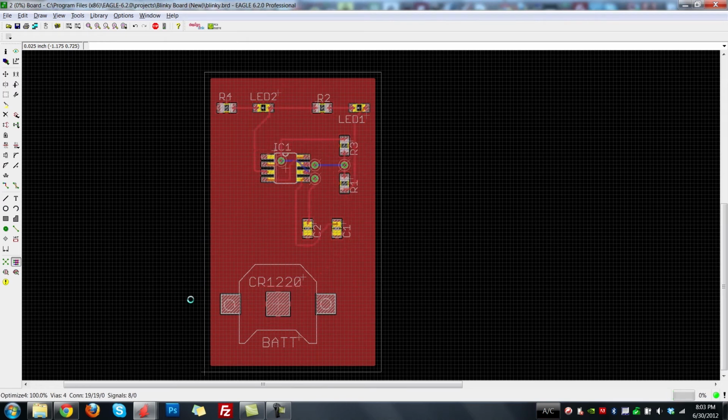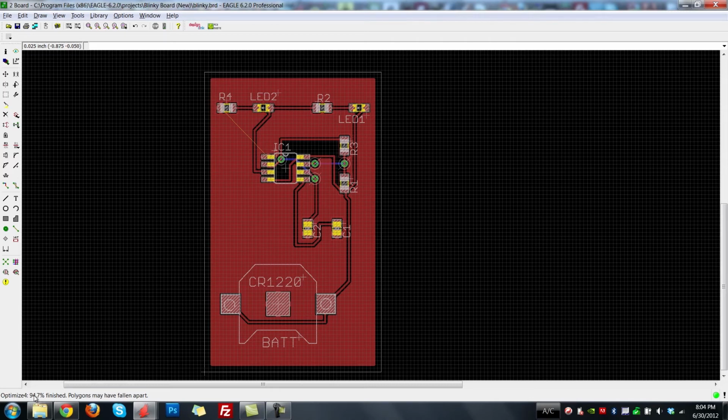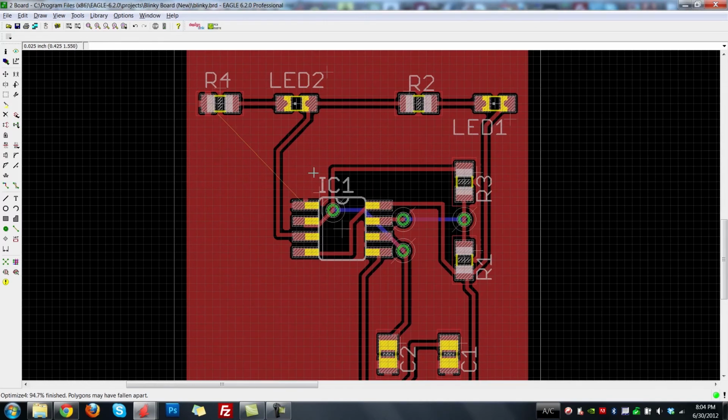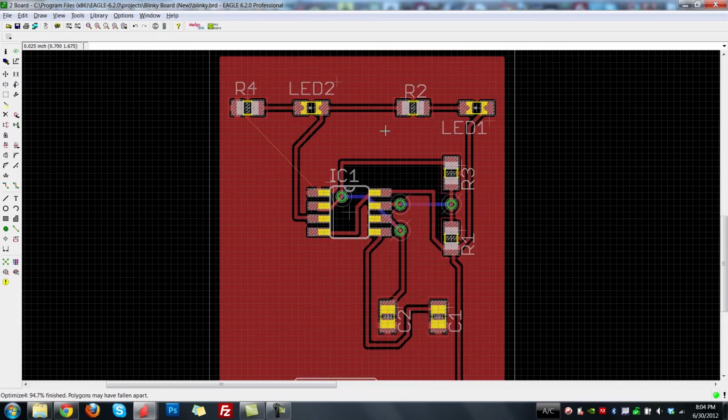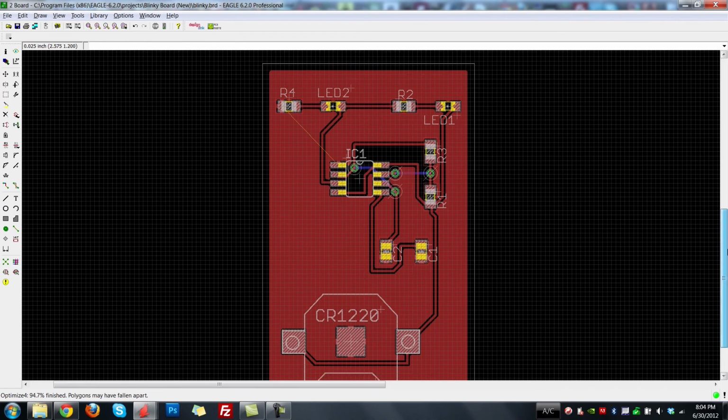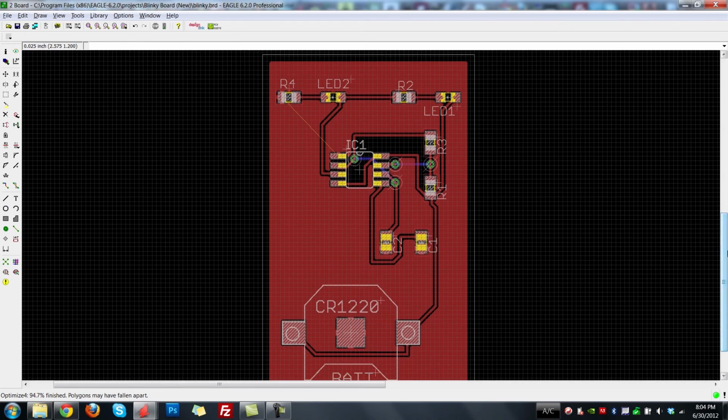Okay, so it'll iterate through a bunch of options, and we can see it doing that, and then it'll finish up. Now we can see that it's only 94.7% finished. So if we look at the issues here, we can see that there's a ground pad in here and a ground pad out here. They're both connected to ground pours, but those ground pours aren't actually connected to each other. Now, there's a very easy way that we can solve this. We can either draw our own connection underneath, or we can go back to what we did before and define a ground pour on the bottom level.